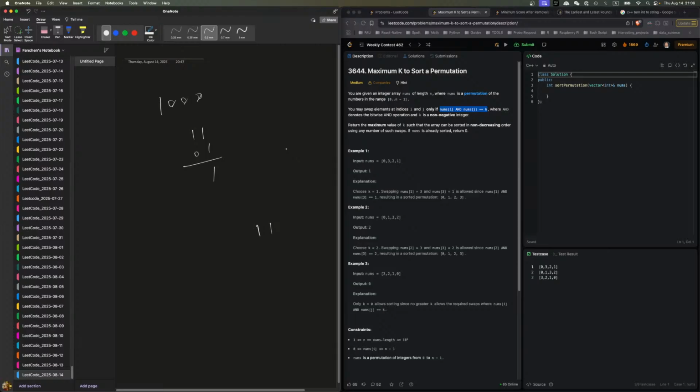So what if it does not equal? Then you find something that can give you that value, right?